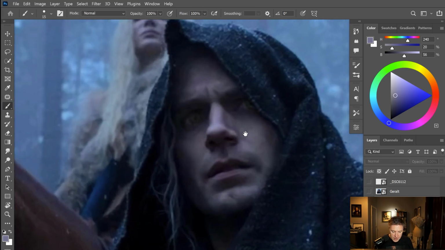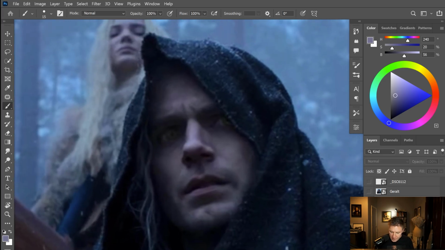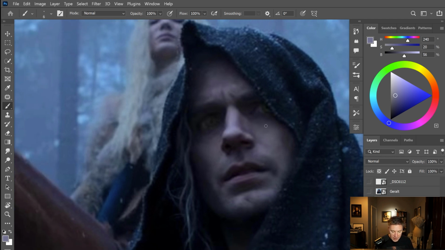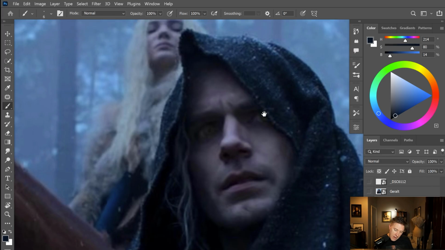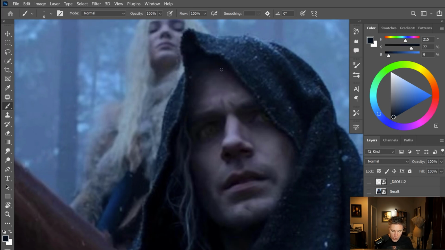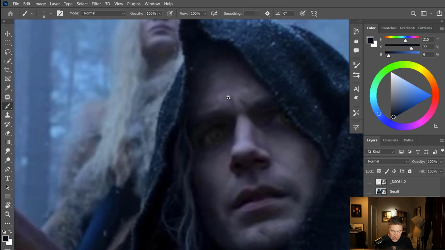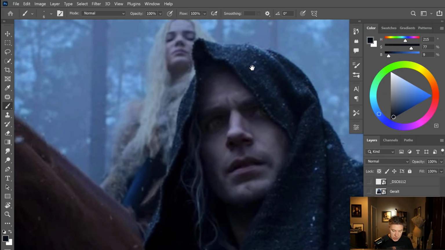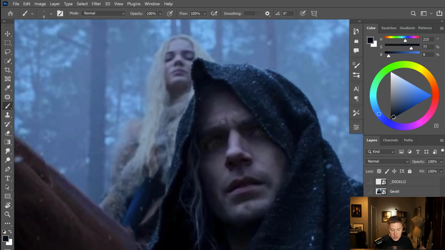Another thing to consider is we don't have strong cast shadows here, because we obviously deal with soft light. And when I paint, when I work using such references, I try to imagine if light was less soft, if, let's say, light was more direct spotlight.